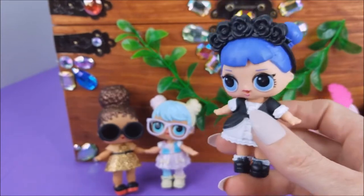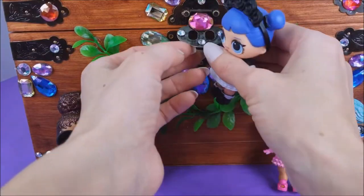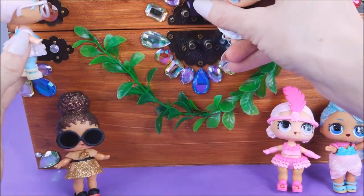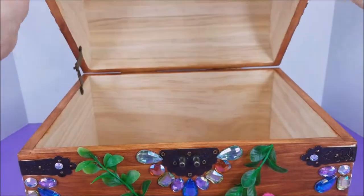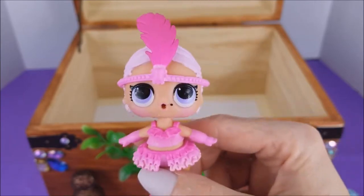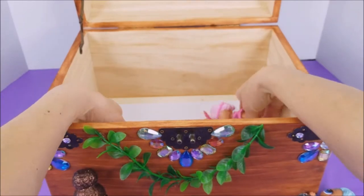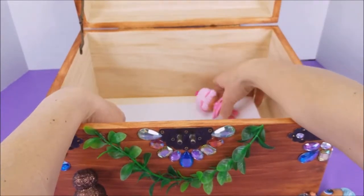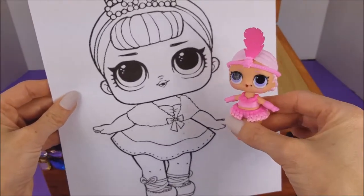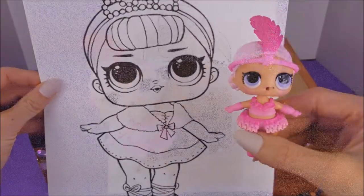Okay, Midnight, pull up the hatch, and we'll all help you lift it. All right, Bon Bon, give me a hand over here, would ya? Show Baby, hop inside the treasure box and pull out the surprise. It's a picture of Crystal Queen, yay! It looks like in today's video, we're gonna color a picture of Crystal Queen.